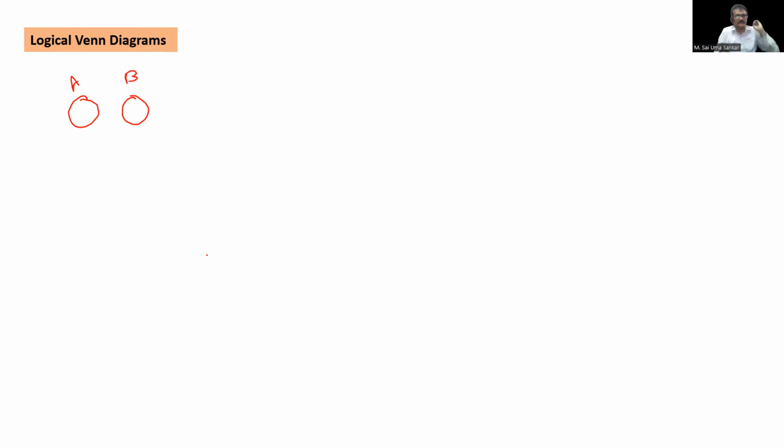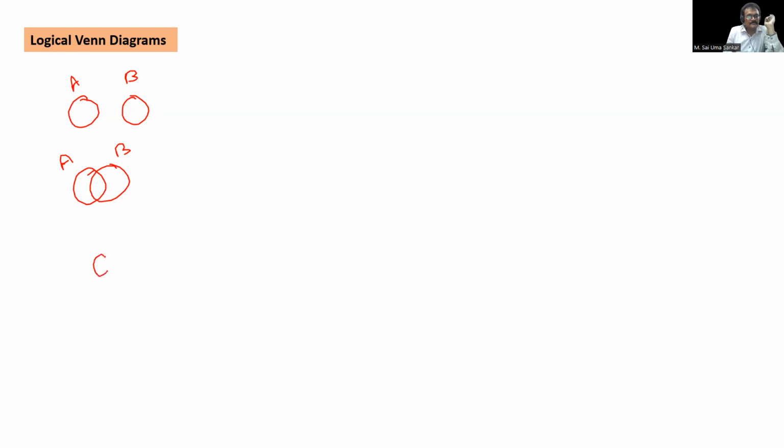If you write this one, A is not equal to B. If you take any element which belongs to A, that element does not belong to set B, and vice versa. If you take any element which belongs to B, that element does not belong to set A. The second one, suppose A and B. Some common elements are in between A and B. Here two sets are there with some common elements. This intersection part is called common.